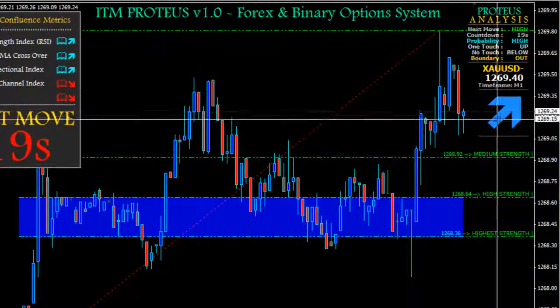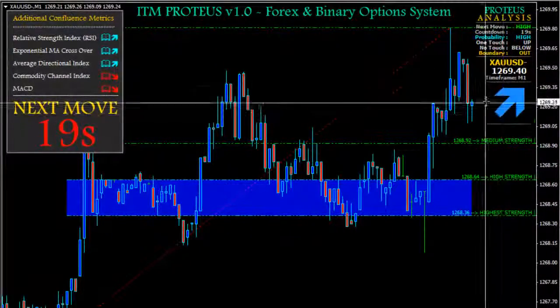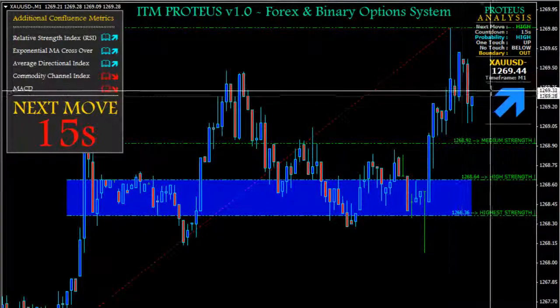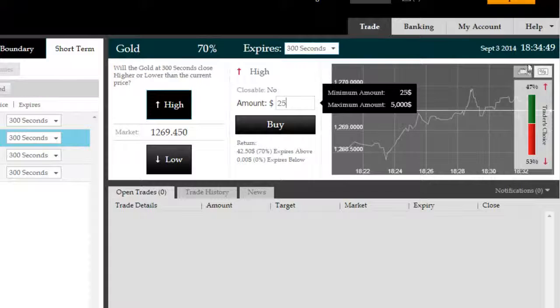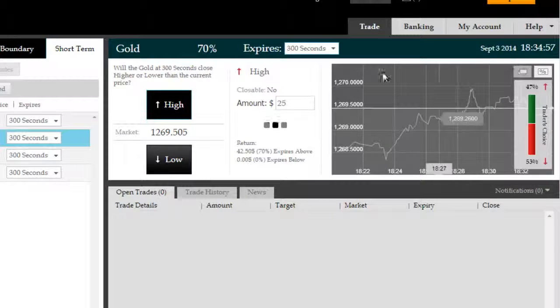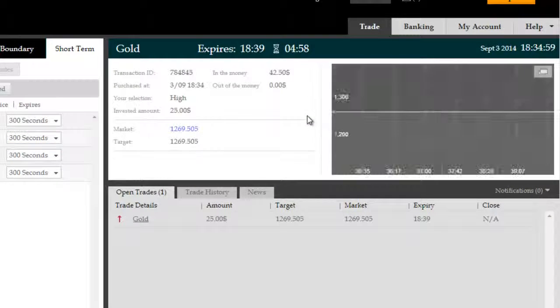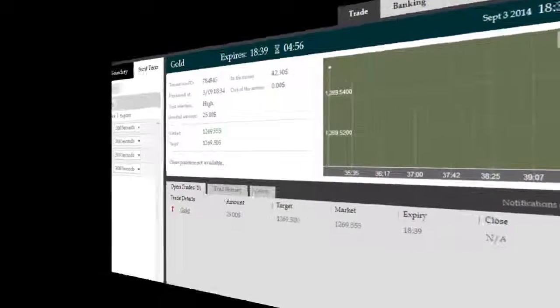Let's quickly double check that the chart's still in the same position. We're looking at a high probability trade to the long side here. Gold currently at 1269.44 aggregate price and 4.5 on the platform, roughly the same. So once we hit 55 seconds, we're going to shoot for this long trade here and come back to you just before expiry. Proteus, as you know, can be used on commodities as well.